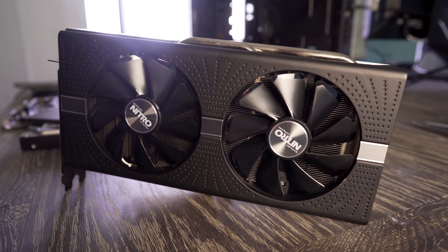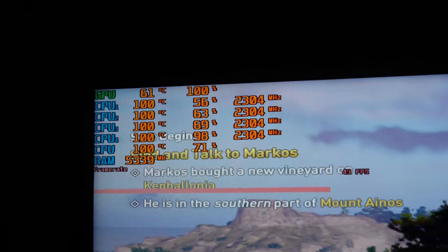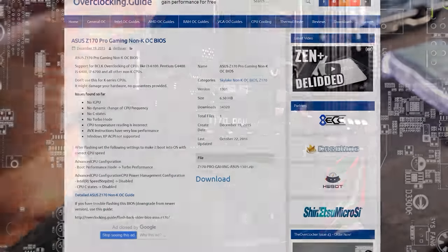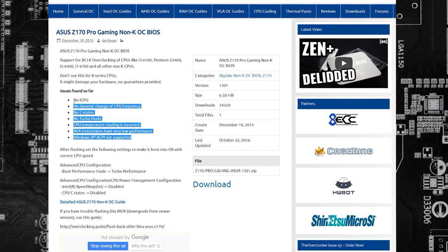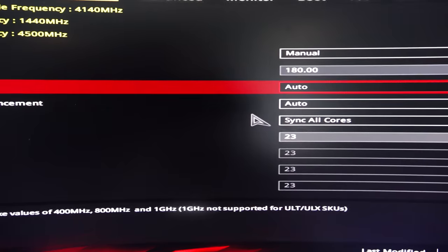But one thing to keep in mind with those Z170 non-K overclocks, something that's important to mention, is you may come into some problems with the temperatures reading 100 degrees, even though they're nowhere near 100 degrees. So that's something to keep in mind. Also, the C-states don't work properly. Some of those notes that they mentioned in that custom BIOS update will apply depending on the motherboard you use. And of course, I would recommend going with something with a higher multiplier. So probably not going with these T or TE CPU SKUs unless you get a good motherboard that you know goes really high on the BCLK. And that's about it for today's budget build.